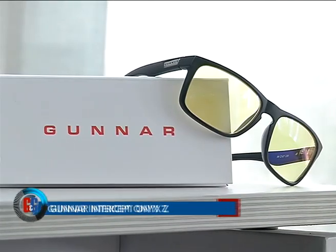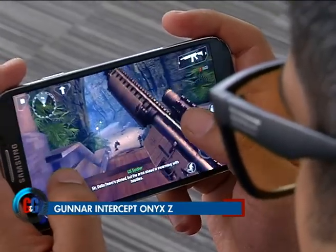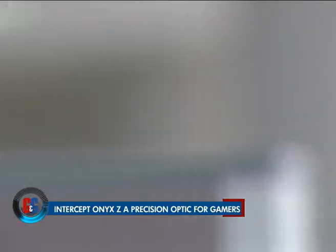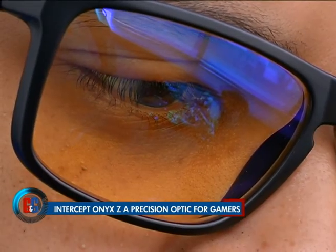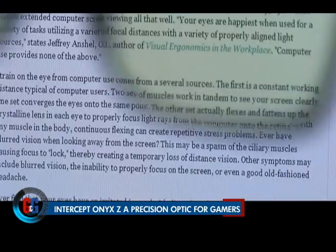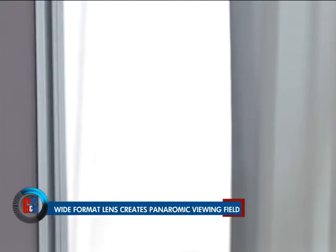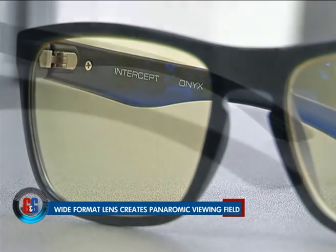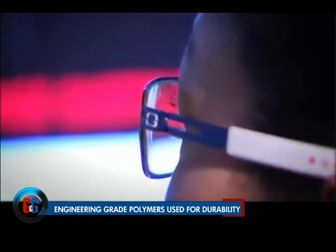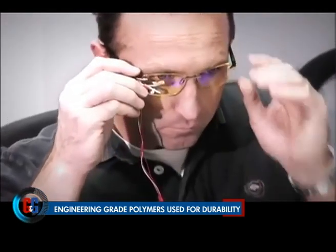This is the Intercept Onyx Z, an eyewear for the advanced gamers. With an amber lens color and onyx color frame, these are classy and stylish. But then again, a lot of technology goes behind these lenses. This is a precision optic made for gamers. The wide format lens on the Intercept Onyx Z creates a panoramic view field for high resolution viewing. Also, the rigid lens mounting area keeps optics from degrading through lens flexing. The Onyx Z also uses engineering grade injection polymers that provide dimensional stability and long-term durability.